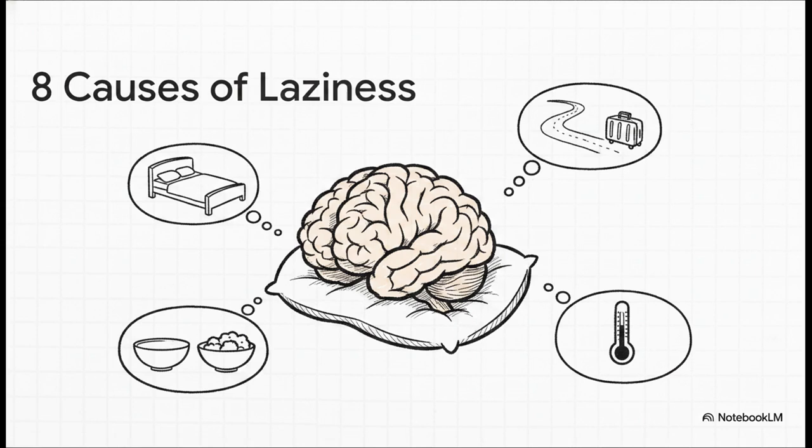Think of the negative mental states from the matrix as mental malware. They are bugs that slow us down, corrupt our processing, and quite simply, just need to be uninstalled. Listen to this incredibly relatable list pulled directly from the source text. These are the 8 causes of laziness. And it's amazing because our minds generate these exact same excuses today.